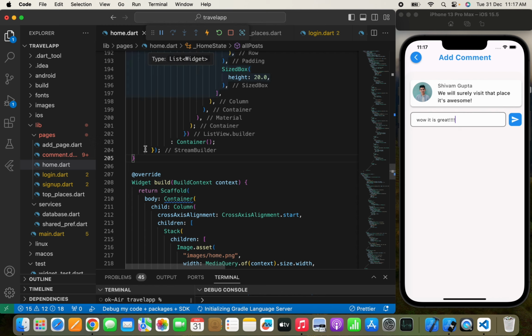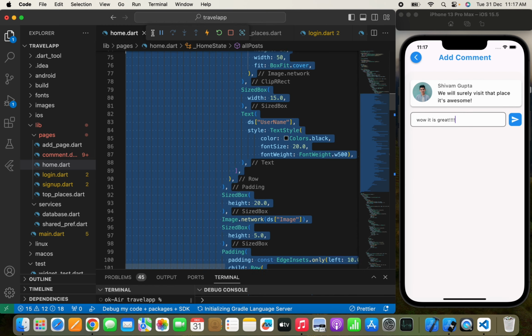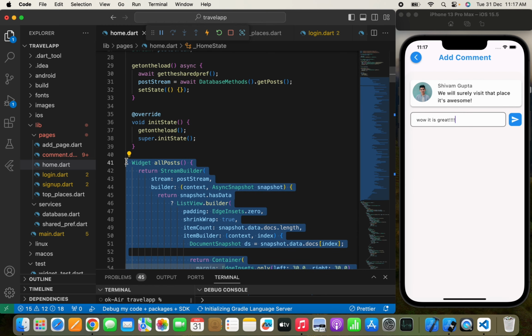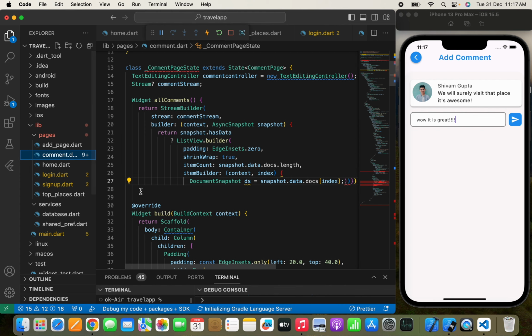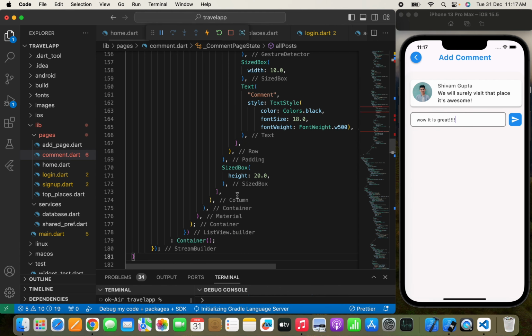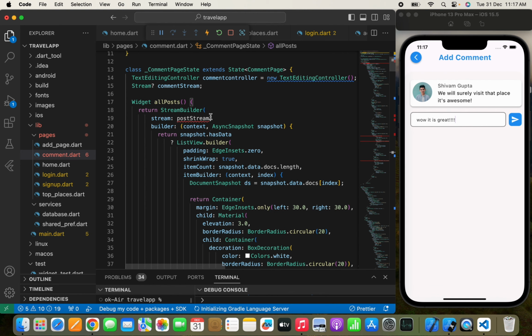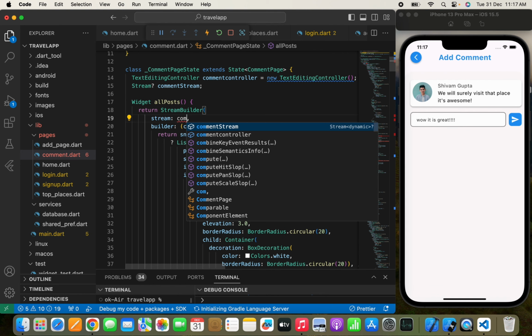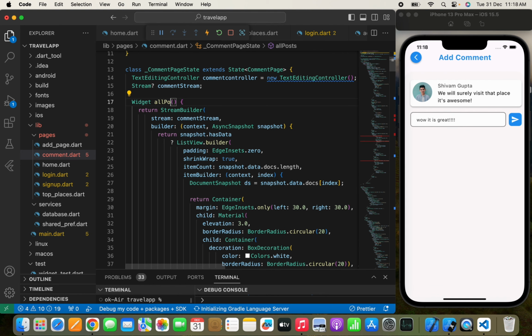Let's call this, otherwise you can't fix the brackets and all, it will simply throw an error. If you want to write the code again, you can do that, but I want to simply paste it, so I've tried to simply paste it. Yeah, so I'll just write a comment stream over here, and I will rename the function name to all comments.